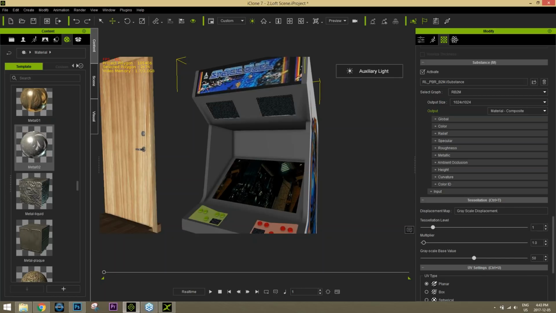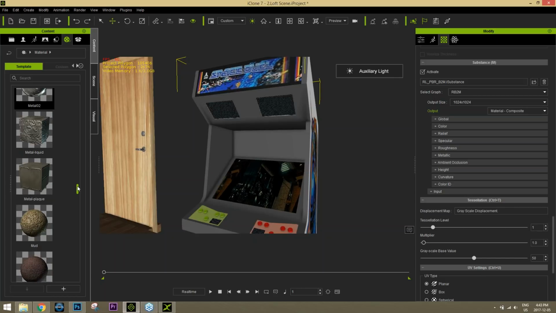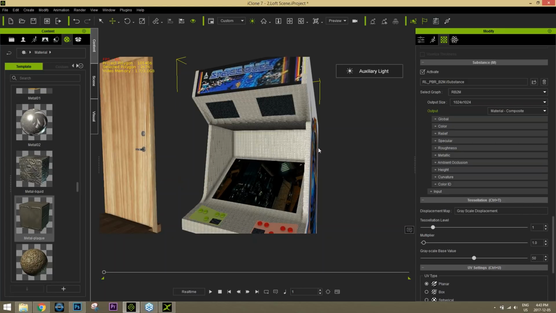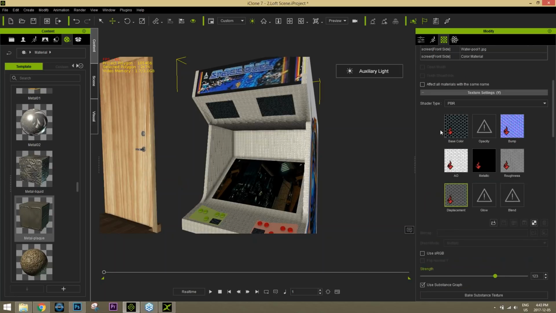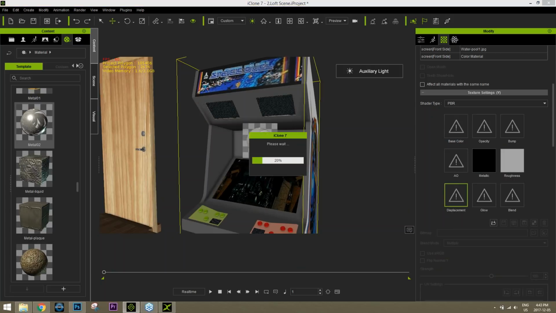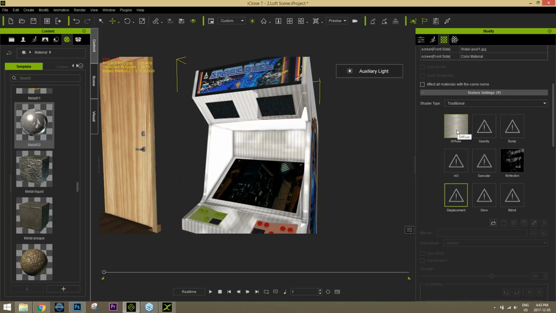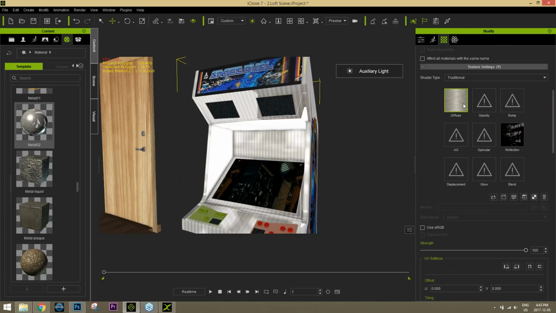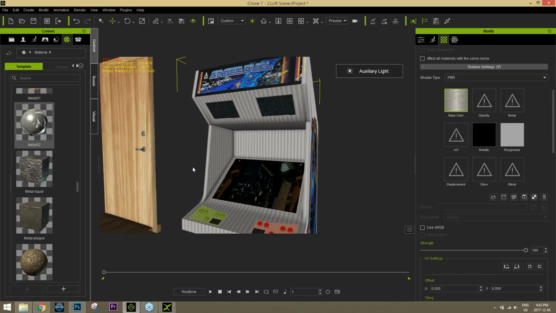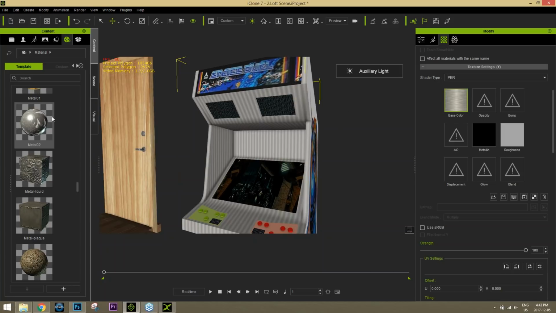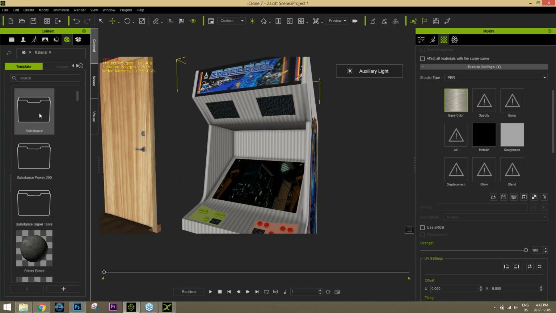That might not be the one. Let's try, I think there's a different one here. Maybe the metal plaque one. Not sure why it's getting so white. Let's just take the material there. Might need to adjust a couple other things here. All right, so it just applies this metal material right here. Oh, we need to change it to PBR, that's why. Okay. Huh. Okay. We might need to go into this substance folder right here.